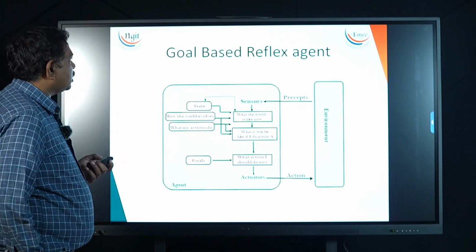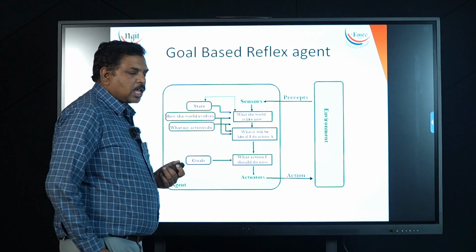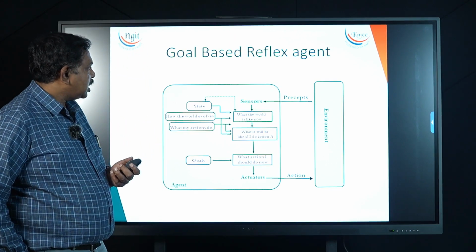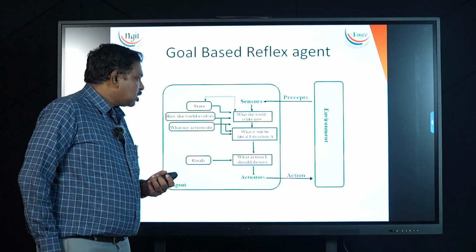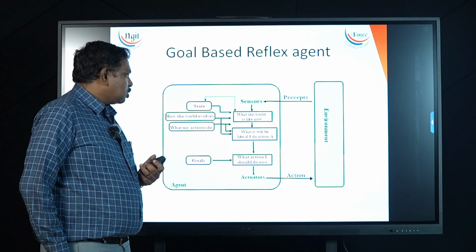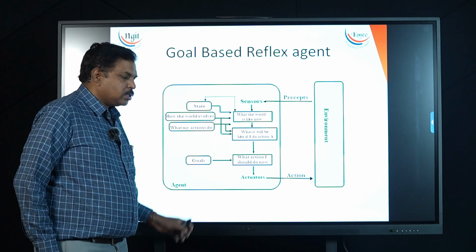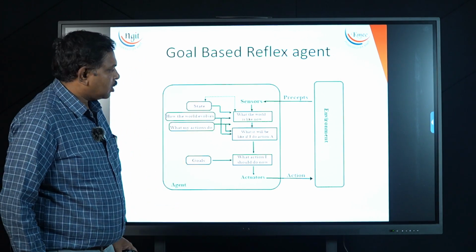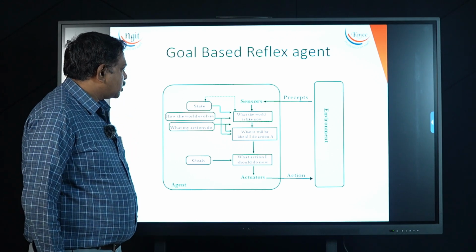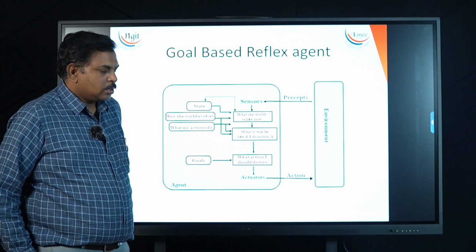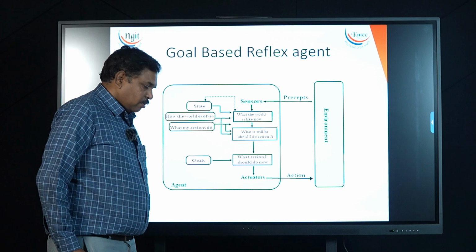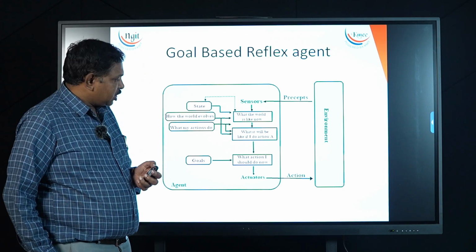Next, goal based reflex agent. These agents always come up with one goal in their mind. After sensing the environment, before deciding what shall I do in that environment, the agent always comes up with goals. Am I reaching my goals or not? If it is reaching those goals, it performs the action in the environment. Goal based means they always work for whether their goal is being reached or not.